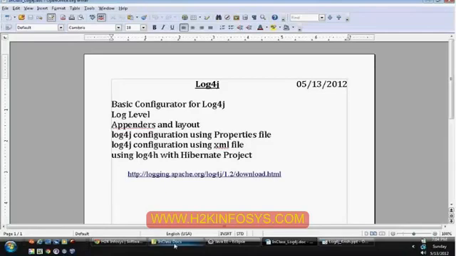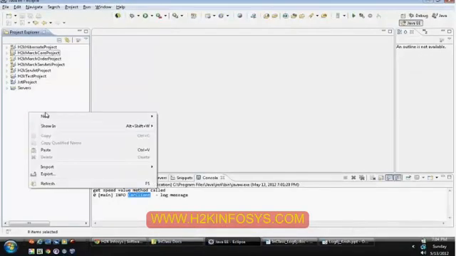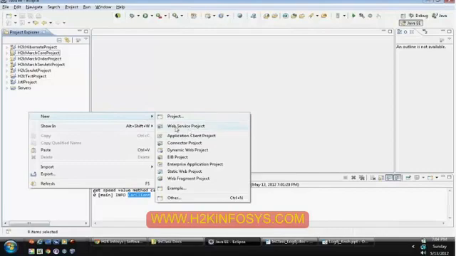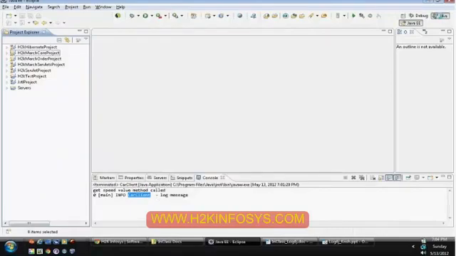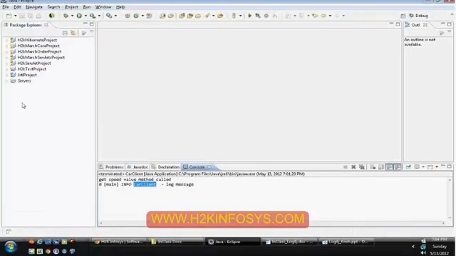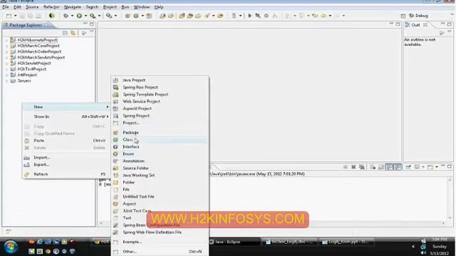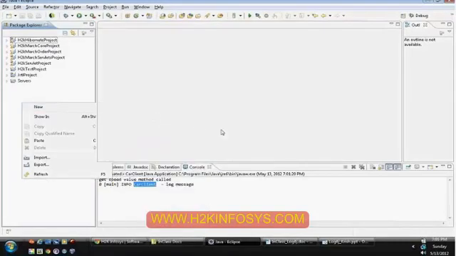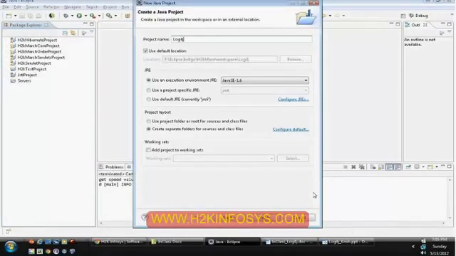Before starting this, first of all, we need to know the purpose of Log4j. So for that, just create a normal Java application, a core Java application, a Log4j project.